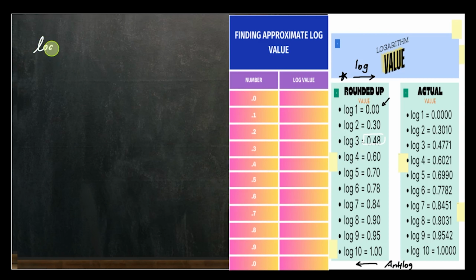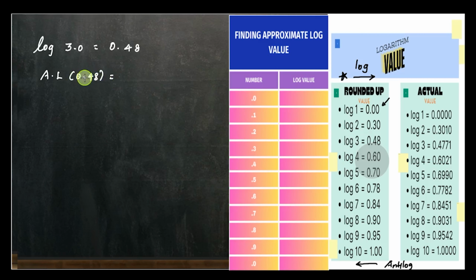You know how to find out log value of 3. You know that we don't have to move the decimal point either to the left or right because it is kept after the first non-zero digit. So you'll have to write 0 point, and log 3 value here is 0.48. Got it? If I want to find antilog value of 0.48, what should I do?